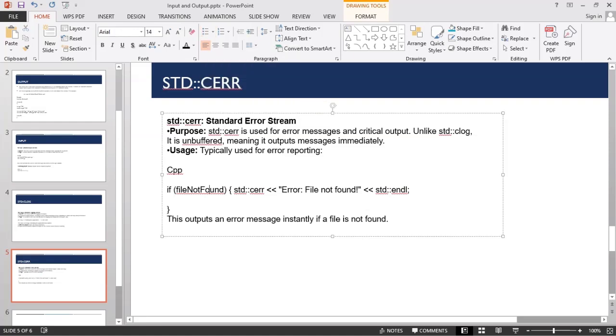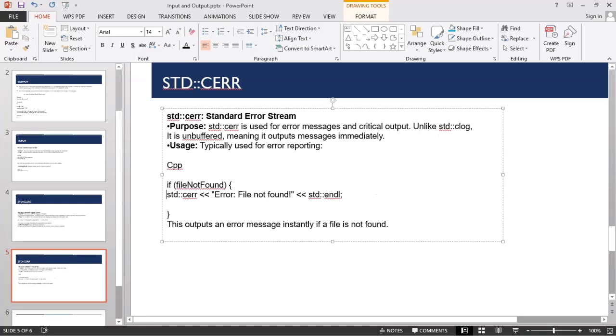This is a kind of long message we have here. I don't know if you understand this, but let me try and wrap it up for you. Say I'm checking if I can open a file. I'm trying to code something about opening a file, and I say if the file is not found, print an error message.